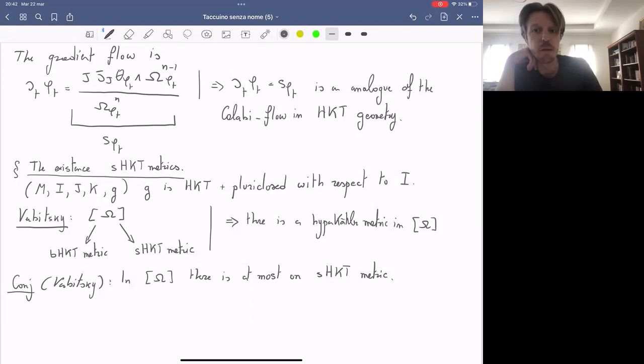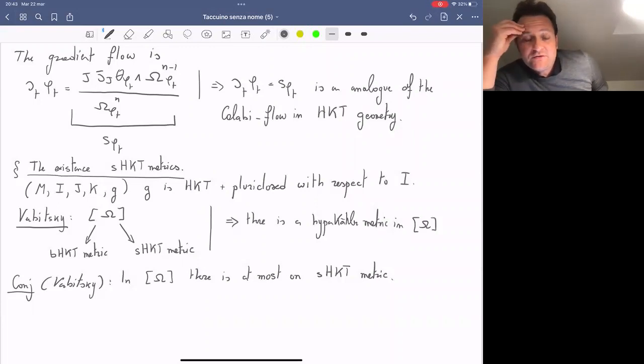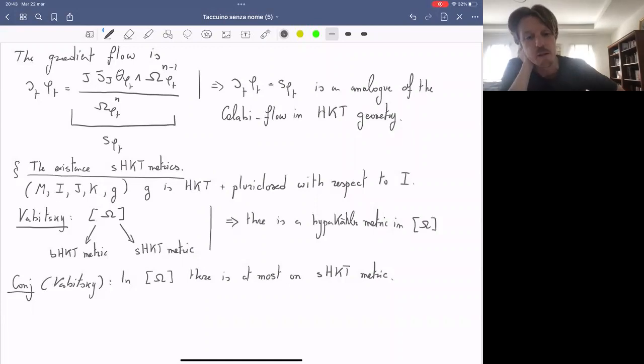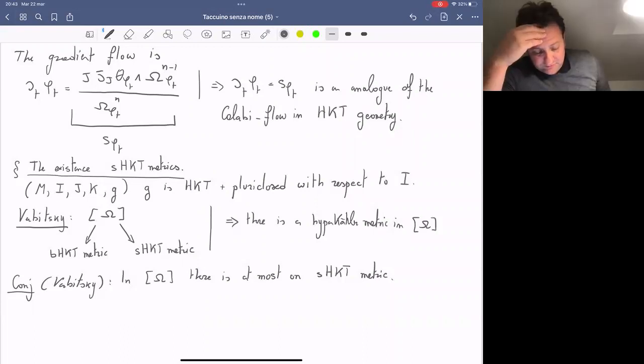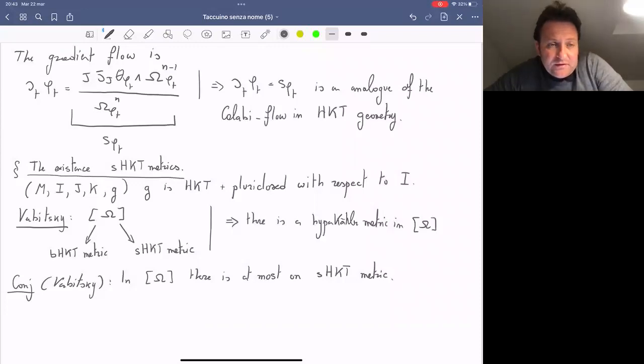Can I just ask, is this space of possible cohomology classes, the cohomology class of omega, a finite dimensional space? I think it should be finite dimensional. If this conjecture is true, then there's really no flexible construction of these HKT metrics. There's no possibility of a potential theory or some large space of perturbations. But I'm quite sure it's finite dimensional.